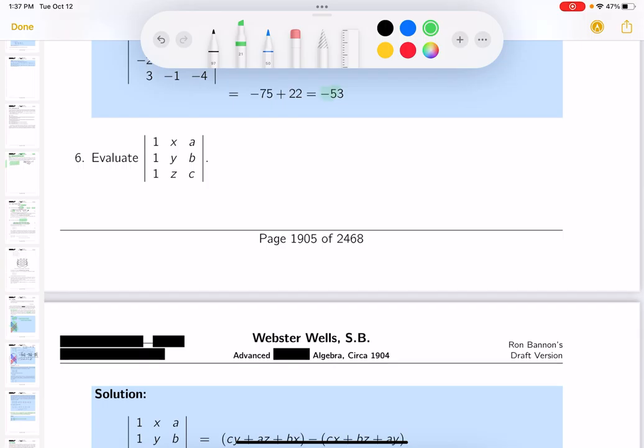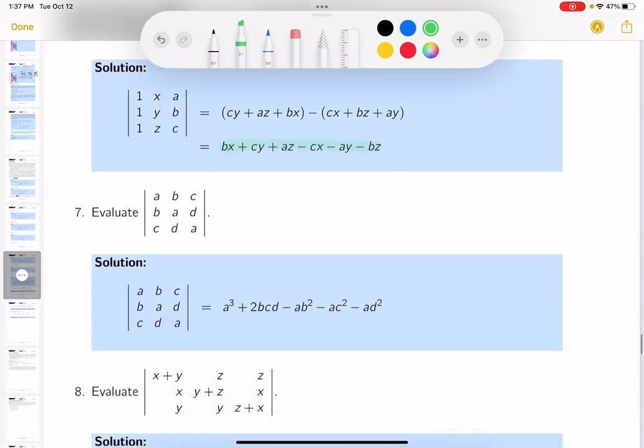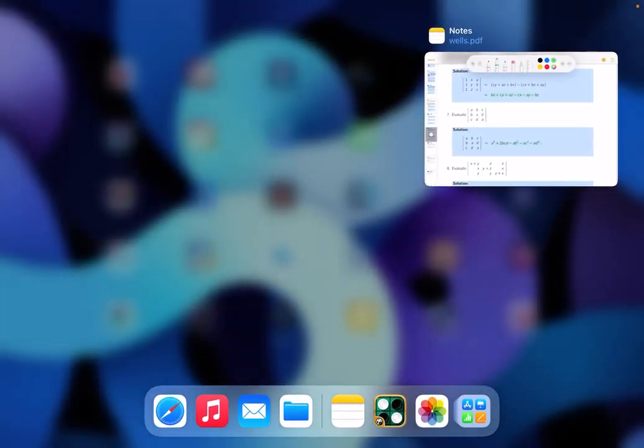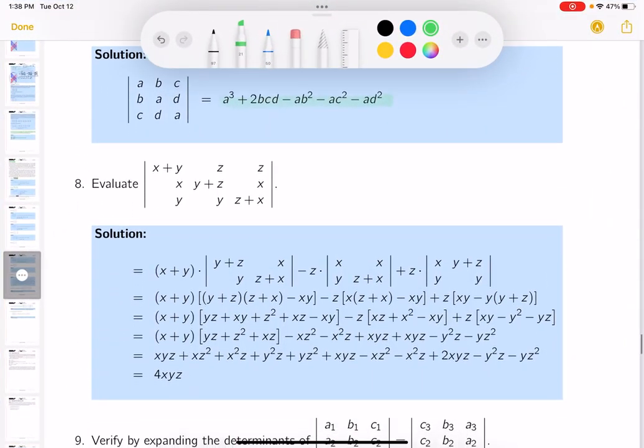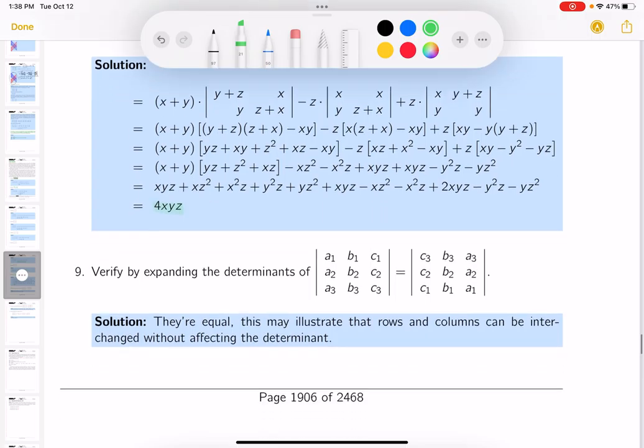Now this one's a little different in the fact there's letters in it and that could cause some trouble. But the bottom line you should be able to get this. There's a bunch of letters. Three by three with a bunch of terms, right? I'm just highlighting what these terms are. There's nine of them. It's work. It turns out to be pretty nice in the end though.